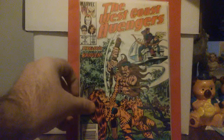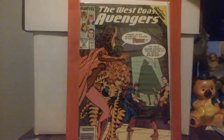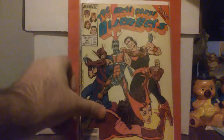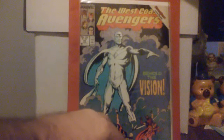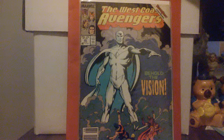Now West Coast Avengers — Tigra versus Kraven — with Al Milgrom doing the cover work from December 1985. And then number 42 of West Coast Avengers — John Buscema doing the first part of the Vision Quest, 'One of Our Androids Is Missing,' part two. Then John Buscema does part three — that's a yellow cover, which is pretty intense. This is one I put back in a box and it's been there with my other Avengers books for the last few years.